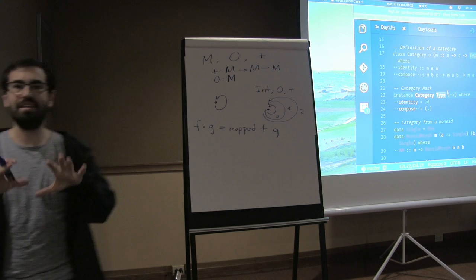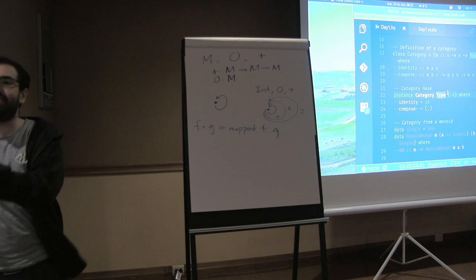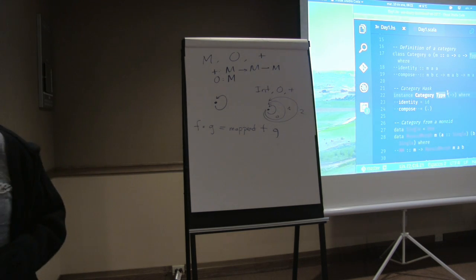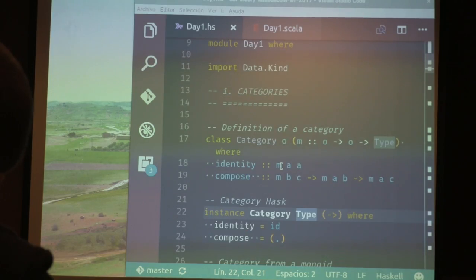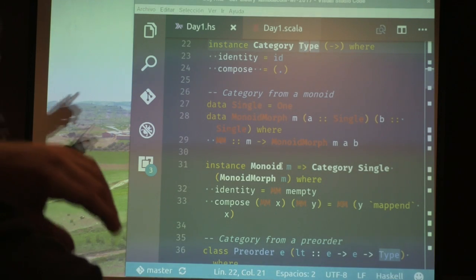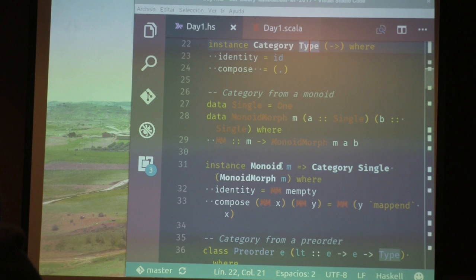So that's the trick. So here your arrows actually represent objects in your type, which is sort of weird the first time you see it, at least for me. But we can actually write this also in Haskell. I have here just one type, it has one single object, which is called 1, and then this monoid morphism, which is just a way to recall the M.